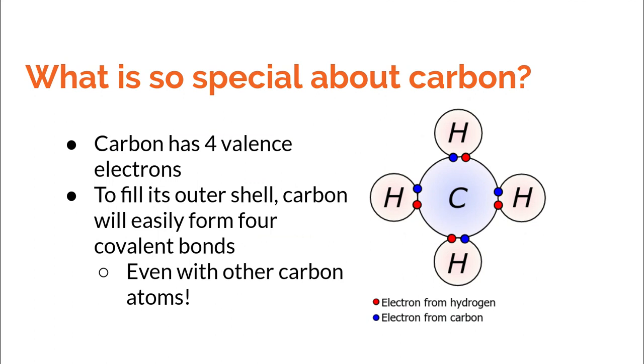So remember, covalent bonds occur when 2 atoms are connected together. They're joined by the sharing of electrons. So here we have a bond with 2 electrons, one coming from hydrogen and one from carbon. And that happens at 4 points around the carbon atom. So the fact that carbon wants 4 electrons to be happy makes it very, very handy for bonding with other atoms. It could be something as simple as hydrogen making CH4, so this is methane.